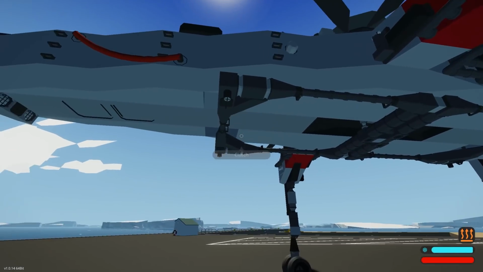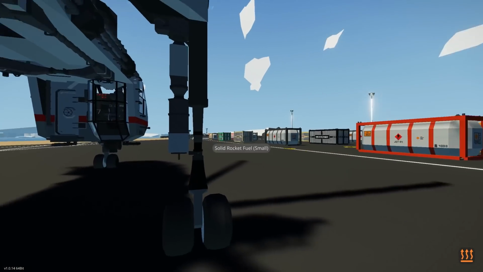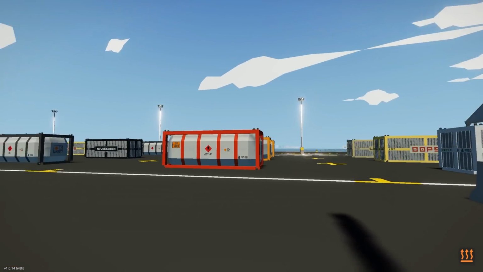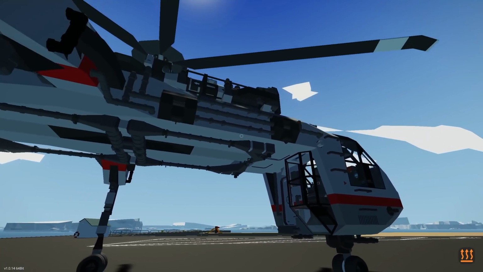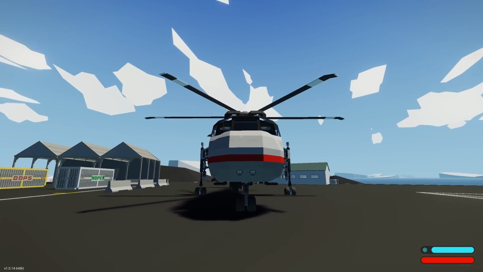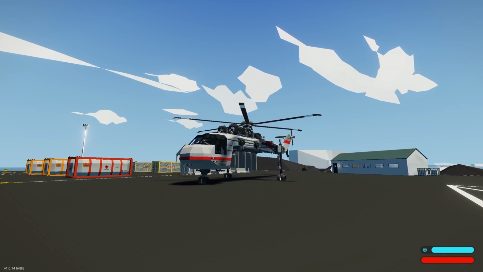Now you could use an actual hook like he's got here, where it's got this actual platform, and that will go and connect, and this actually goes and lowers down. But if you don't want to use that, you could just use rope, and you can obviously connect the rope from there to your helicopter if you want to do it that way. But once again, it's up to you on how you're going to get this done. I'm leaving this completely up to you guys, and I'm really interested to see the different ideas that you guys are going to be able to come up with for this challenge.